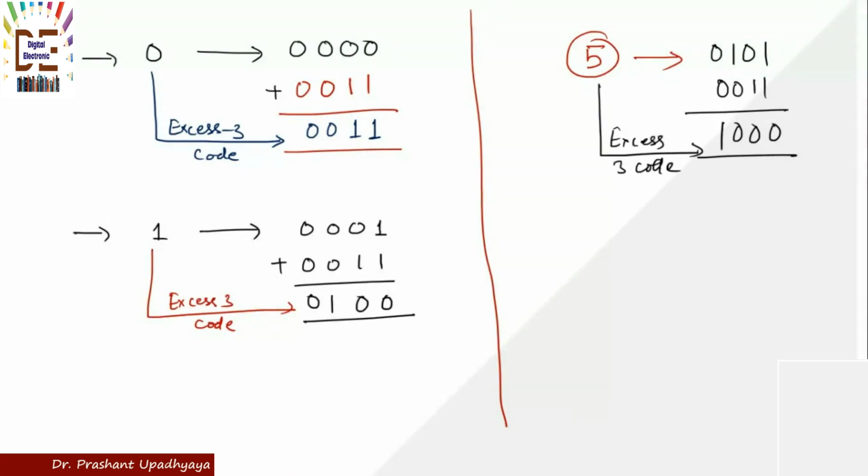So now you can understand why we are going for this binary, why we are going for this digital electronics. You can see that we can generate different types of patterns. You have seen that we have generated different types of patterns. We have got 2421, 84-2-1, 8421. Actually, why have we added this 3? Because excess 3, as the name says, is the code where we are providing 3 more than whatever the code is given.